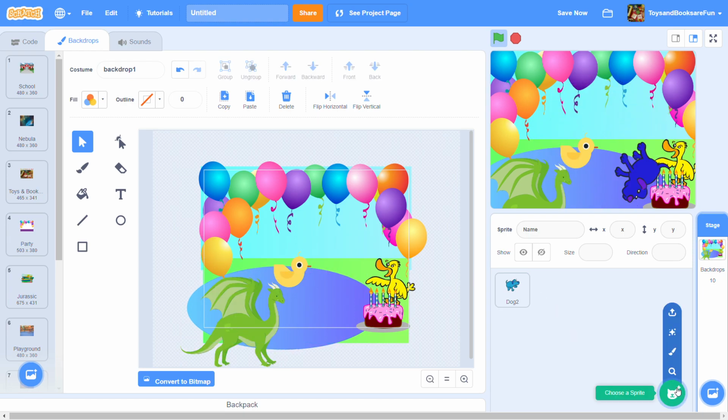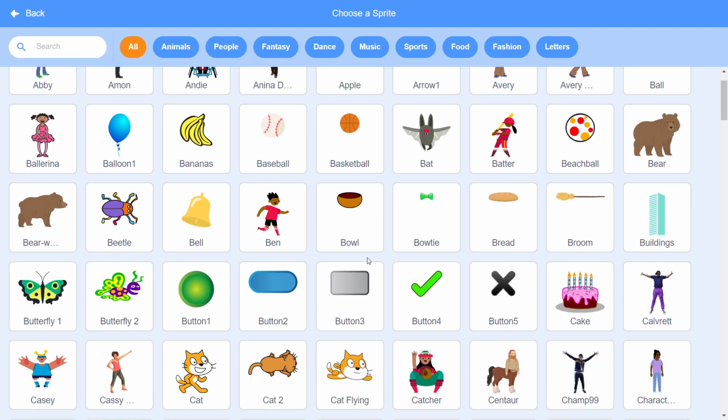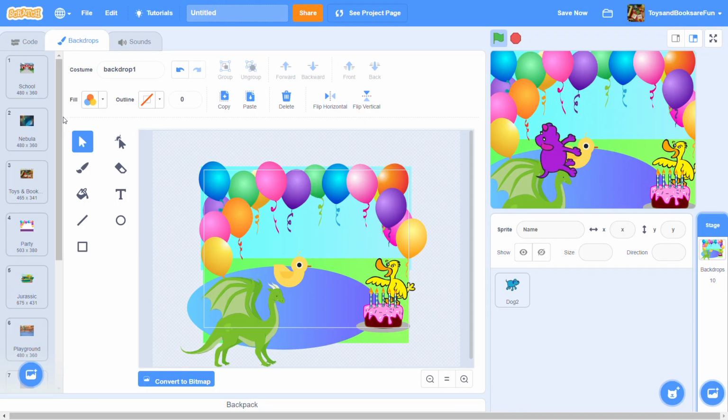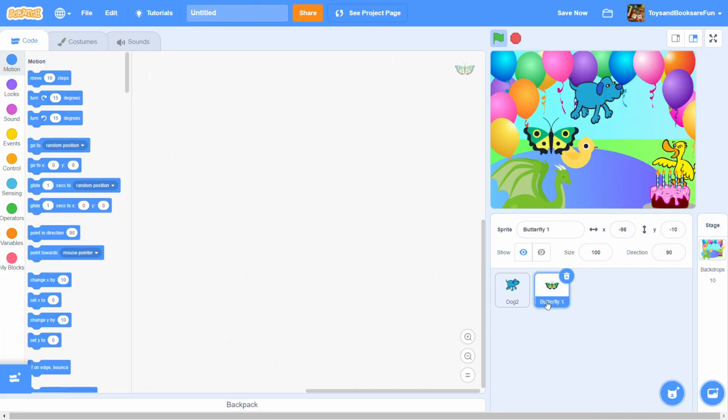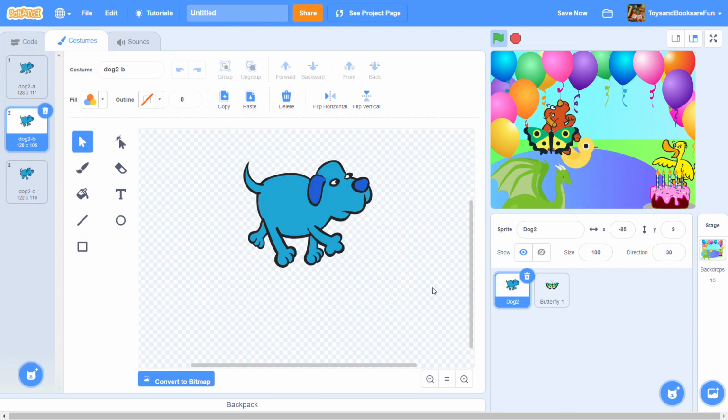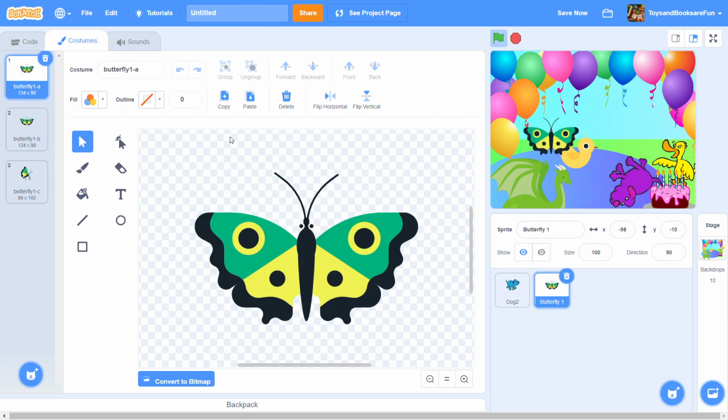Maybe one other friend for our duck for his birthday. Maybe this butterfly. The butterfly came to duck. Now you see here, it says butterfly. We're on the butterfly. Remember, if you were on the dog, it would show the dog's costumes. Click on the butterfly, the small butterfly, and you'll go to the butterfly.